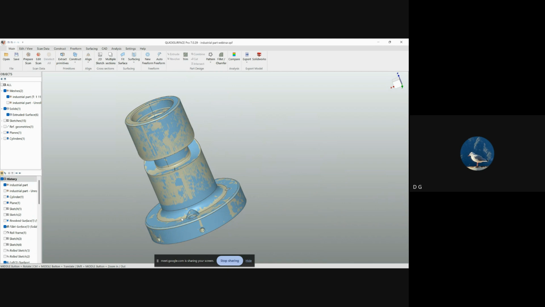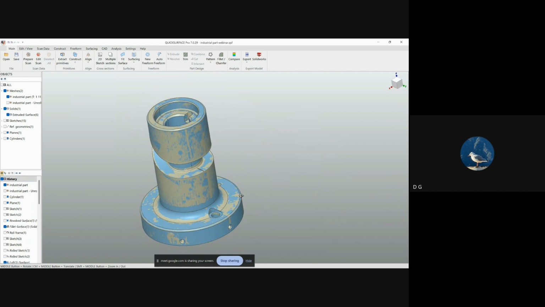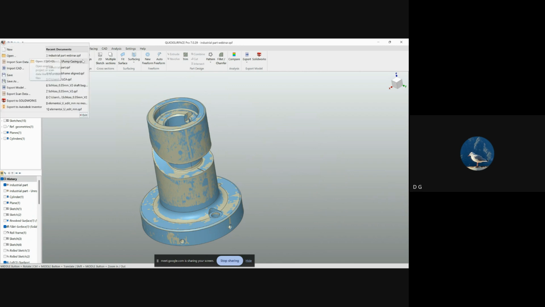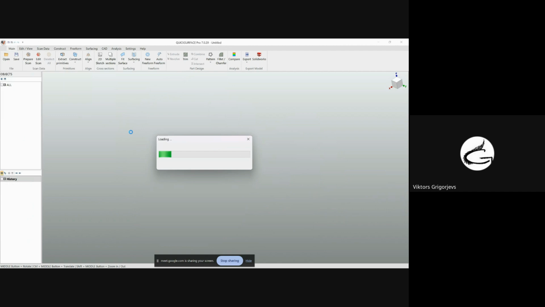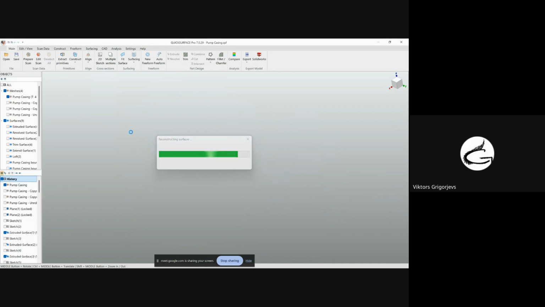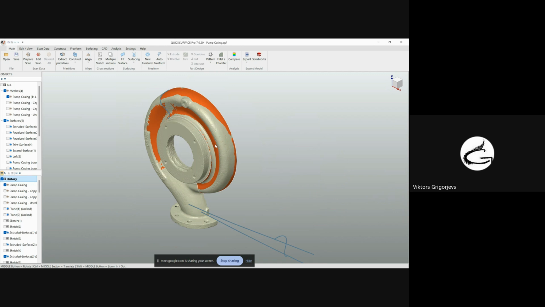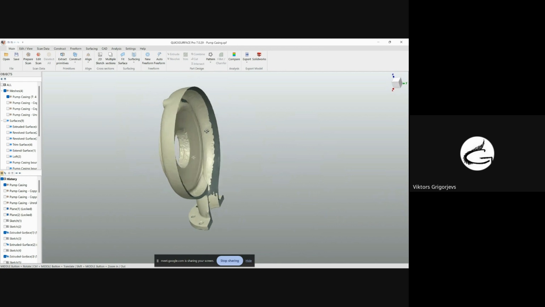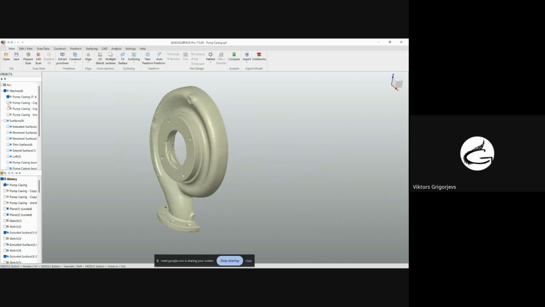Can you show how you make the unroll feature at the pump? I don't know how you make this, at the pump housing in the previous. Okay. We can go back to pump housing. So basically it's nearly the same, but this part of the mesh is already cut apart.